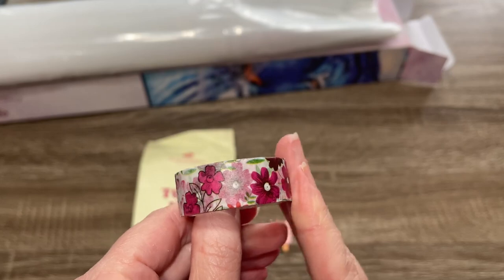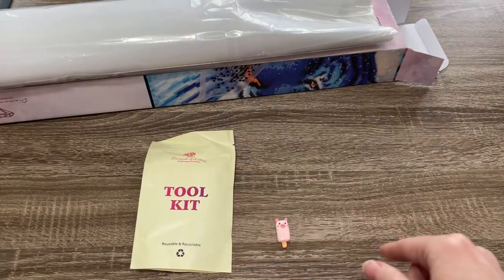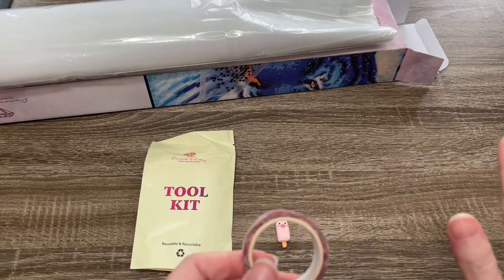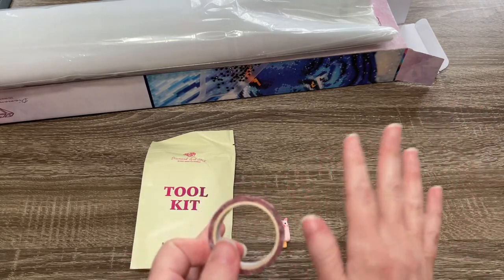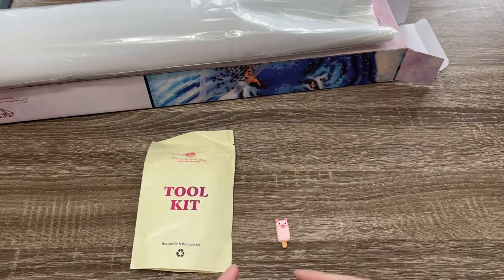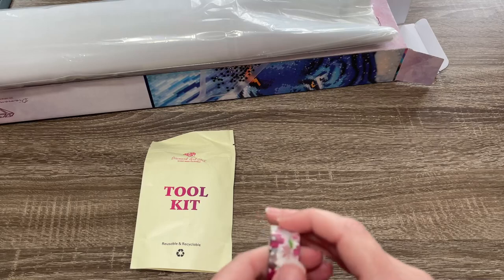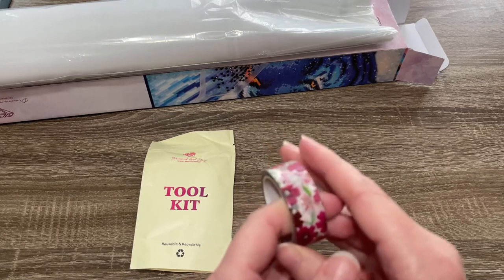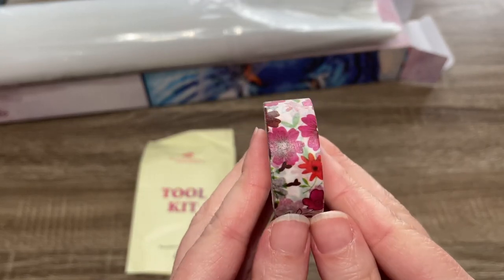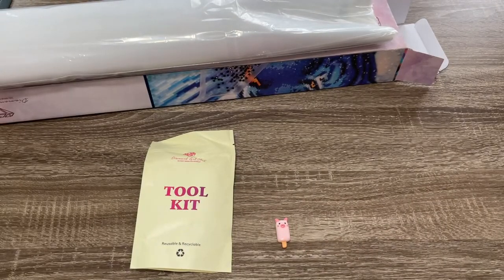Washi tape is often used around the edges of your canvas. That will help keep any kind of lint, dust, pet hair, residue or any type of thing from getting on that little outer edge of glue that sticks outside of the drill field around your canvas. So it'll just keep that tidy. You can also use this to section off your diamond painting if you like to do that.